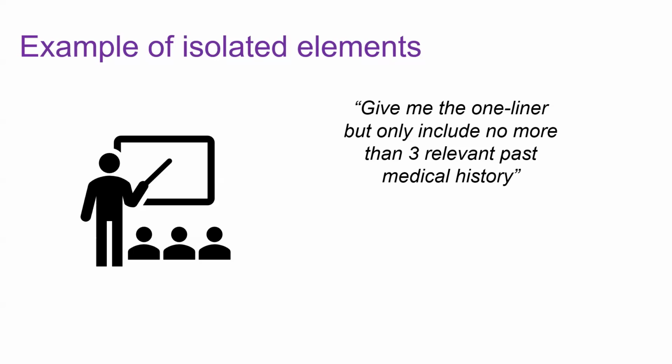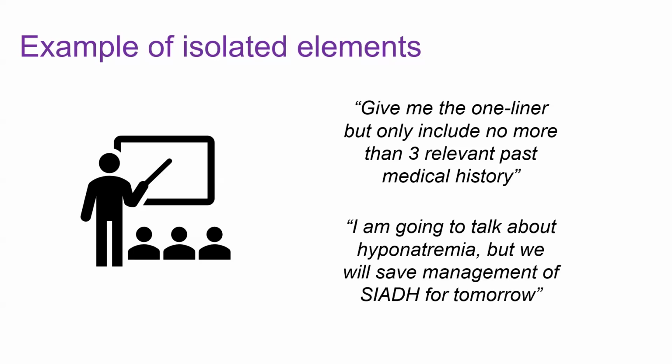And so maybe instead of saying hypertension, hyperlipidemia, CVA, TIA, CAD, and AFib, you can say someone with a severe cardiac history or cardiometabolic risk factors. Another example might be, let's say you're going to give a chalk talk on rounds, and you're going to decide to teach about hyponatremia, which is a very big subject. Well, maybe it makes more sense to isolate the elements, meaning you're going to save some parts of the talk for later. So maybe you're going to save the management of SIADH for another day.